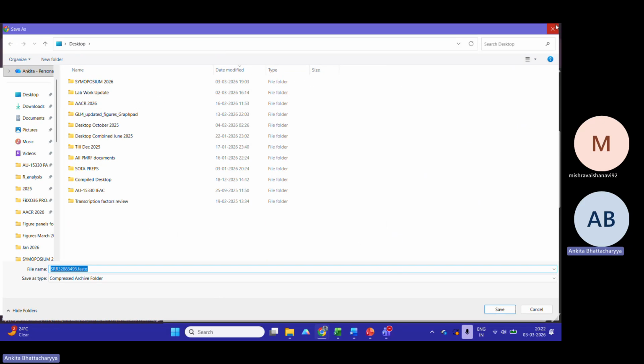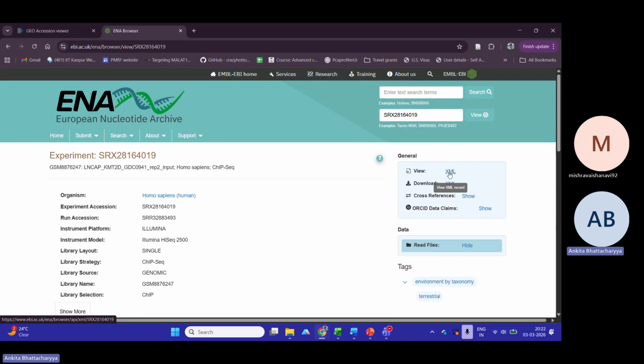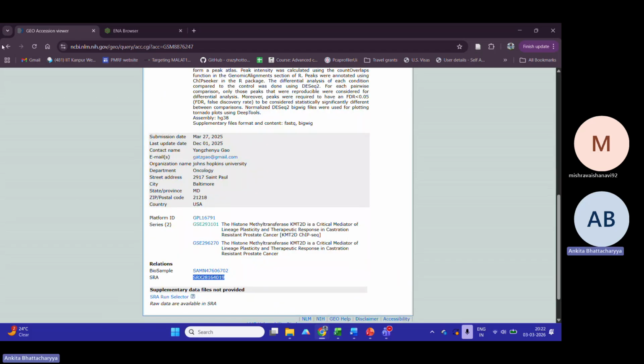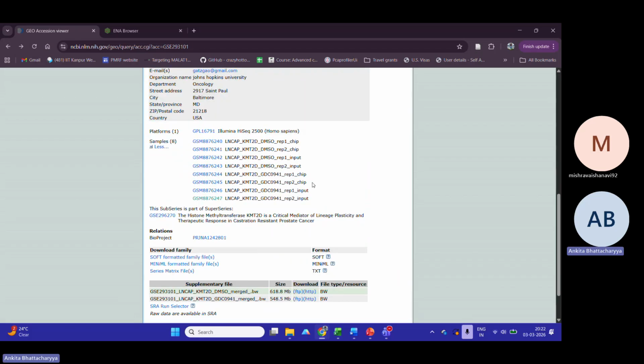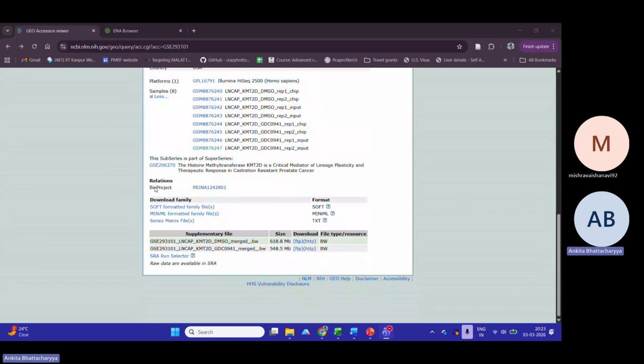I hope it has not started yet. No. So that's what you can do. Apart from that, you can simply view the data, whatever information is available, and check that. In this study, they have taken two replicates each of the input and of the pull down, because that makes it a more reliable data set. And that is what you will also find for most data. I think that is pretty much what I can show till now, because we have not proceeded forward with it. But here also you would find the big files available.